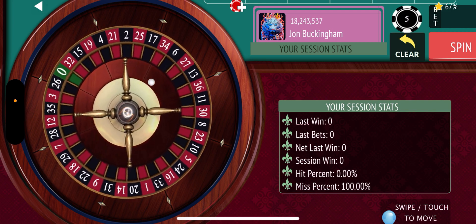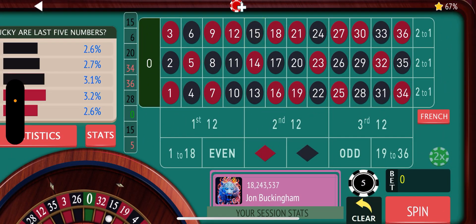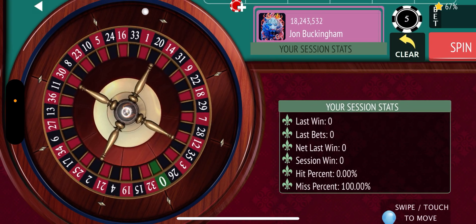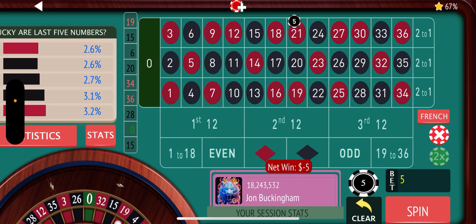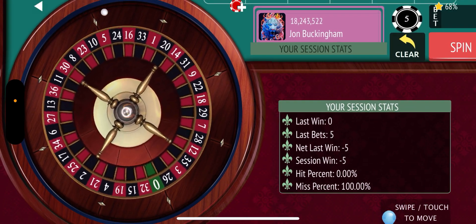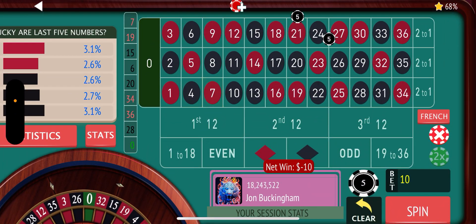We're going to pretend this is a fresh board — we can't see any numbers — and we have the number that we want to use. I'll take 17 to 18. There are a few different ways to play on certain numbers. Like I said, with 34 you can pick the one split bet touching instead of the two numbers touching. For 19 we'll do 22-23, and seven. I'll take four and five.